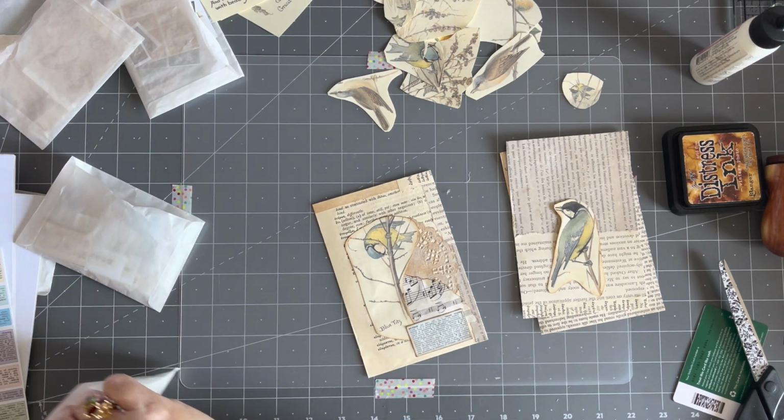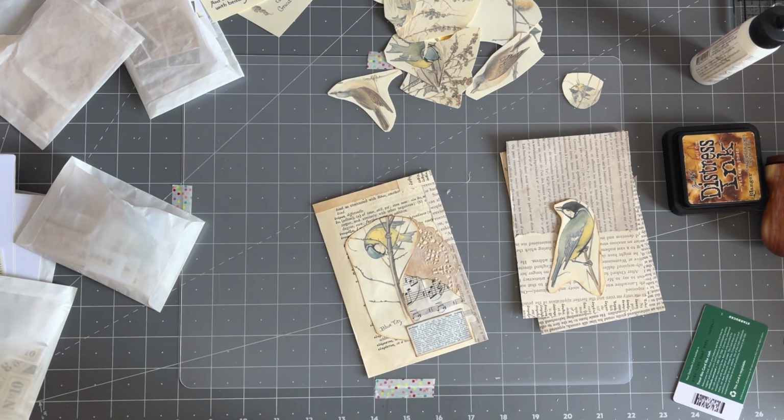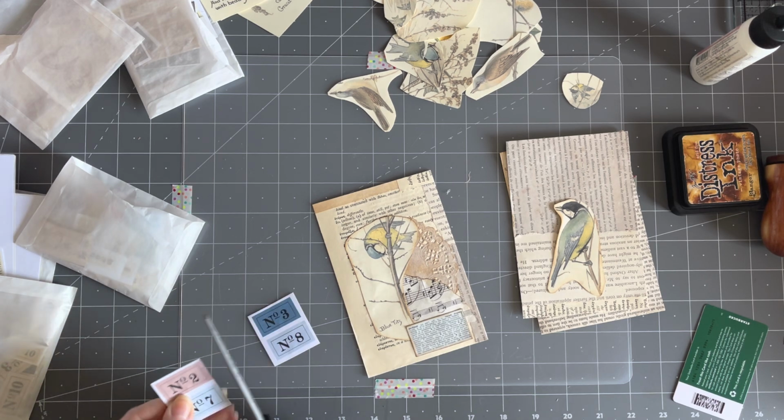So, oof, I like that. This is a sticker. Remember, I said this. This is a sticker.